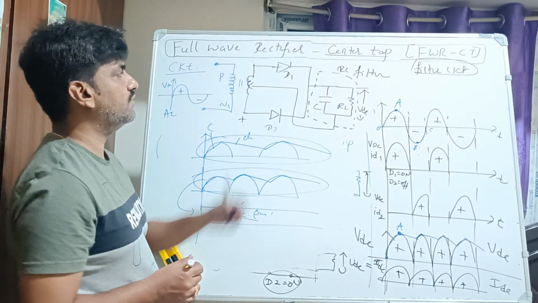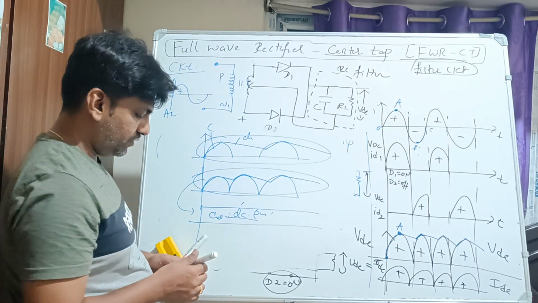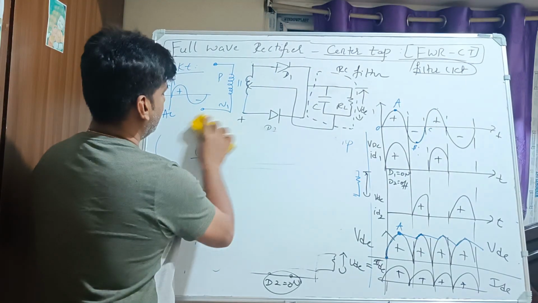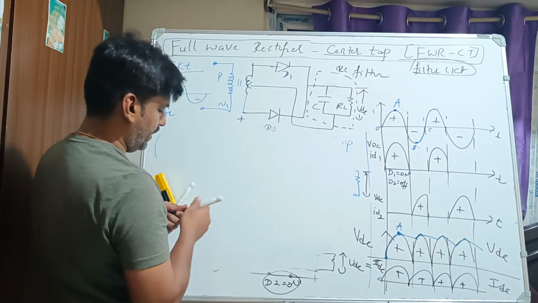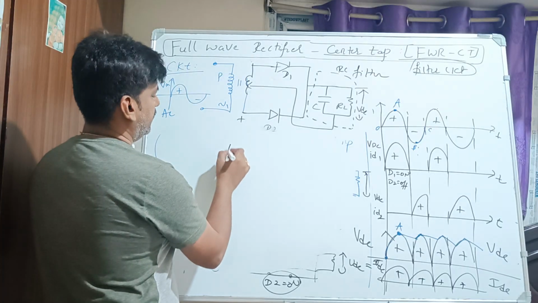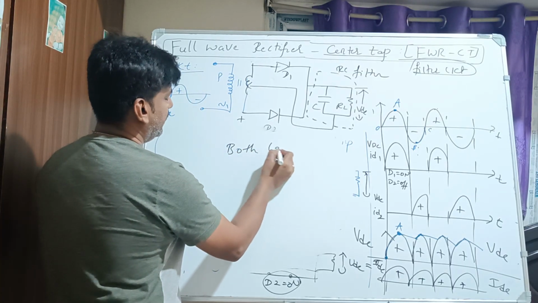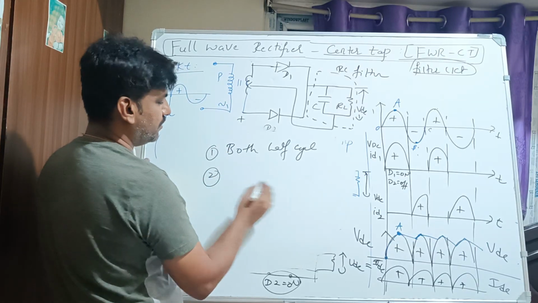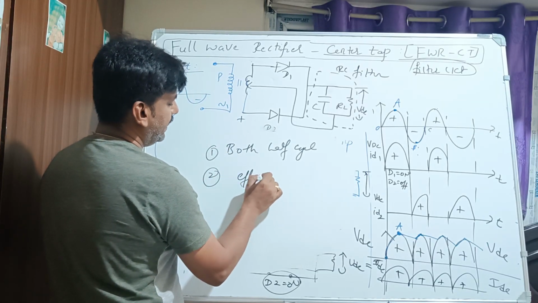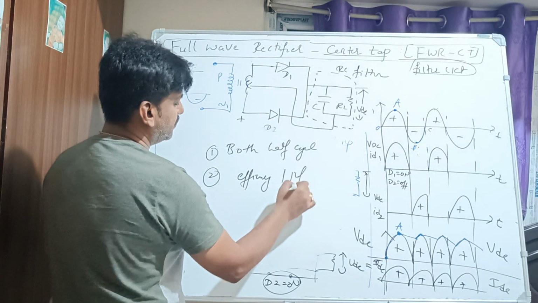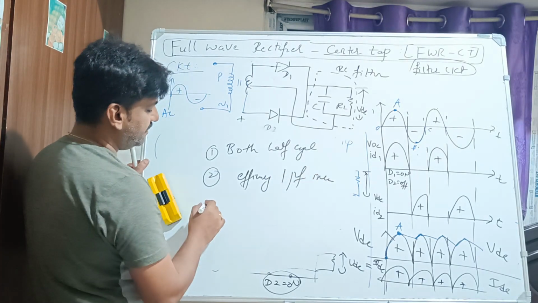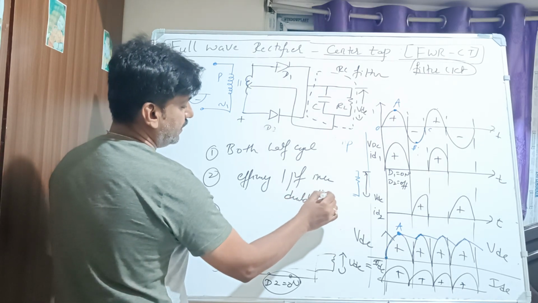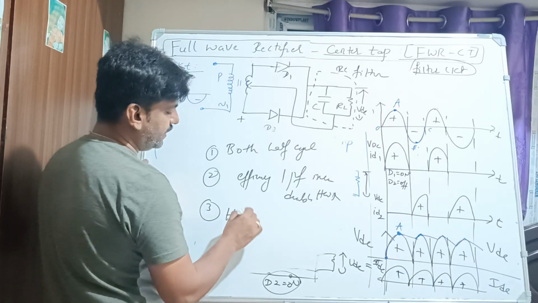So that is the advantage of using the full-wave rectifier, because of two things. The first thing is that this rectifier is able to perform its operation in both the half cycles. Advantage: what are the advantages? Both the half cycles. That's why it is going to conduct in both half cycles. Hence, what is going to happen? The efficiency or the performance increases. Increases by how much? It doubles that of the half-wave rectifier.